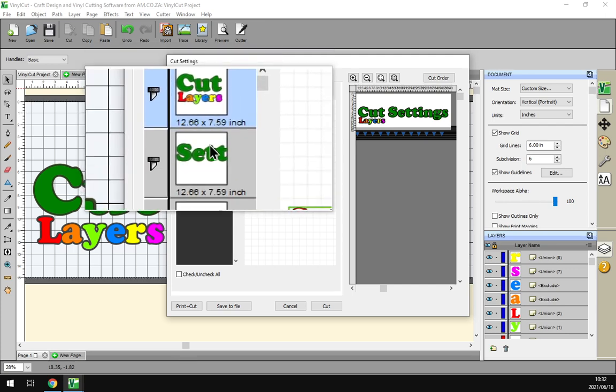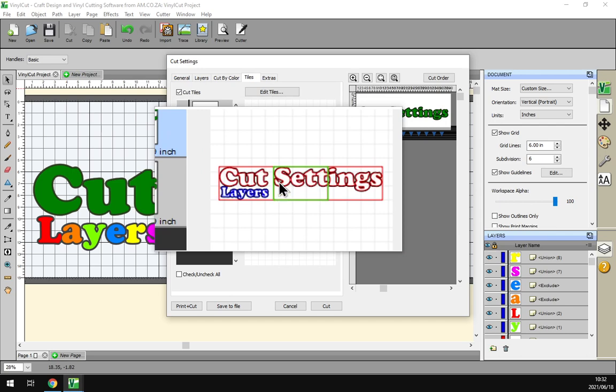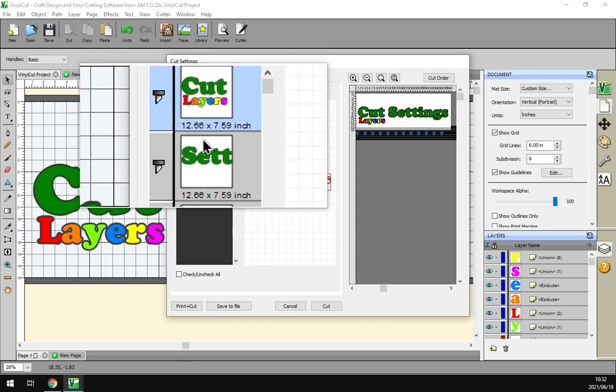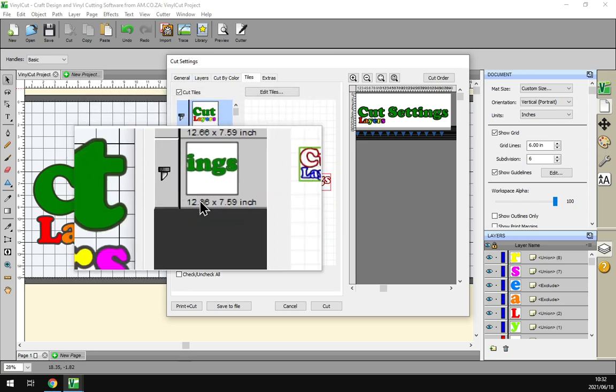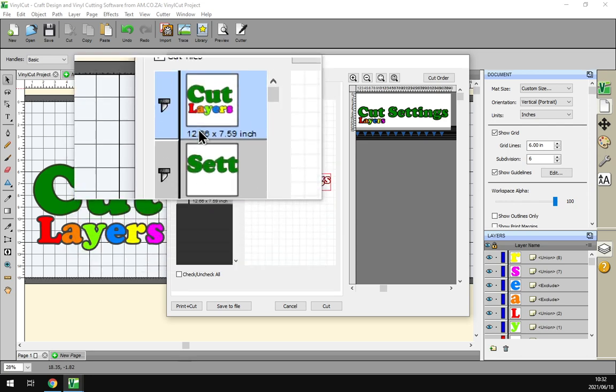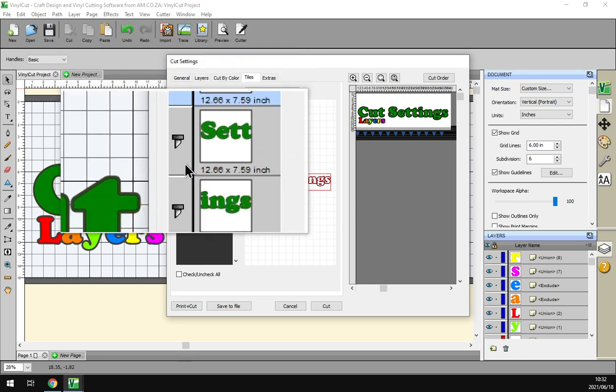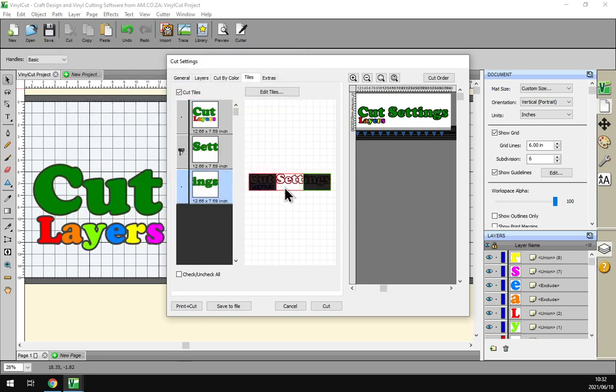Otherwise, if we go here to the actual layers on the left, we can see if we have a layer selected, it will be highlighted in green. You can also see the dimensions of each layer underneath it, size, and you can see they're all the same. And like the cut by color, we can click this little blade and hide. If we, let's say, only want to cut the middle layer, you can just hide that if you wanted to do that. You can also click and drag a layer and move it to rearrange the cutting order, but in my case I will leave it as default.